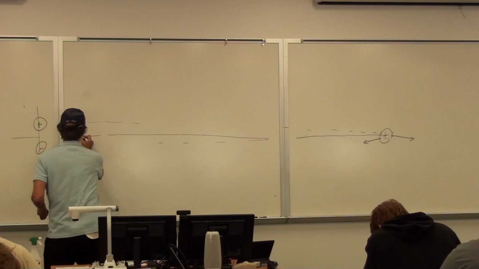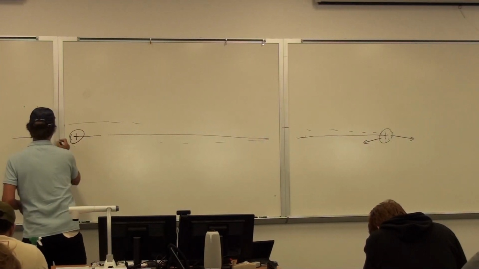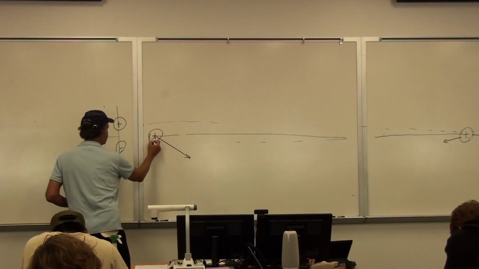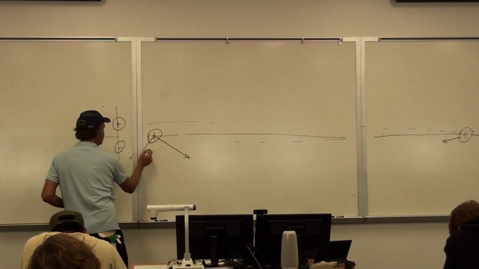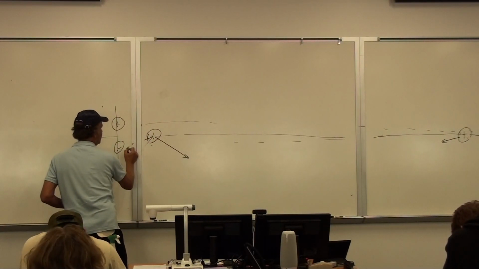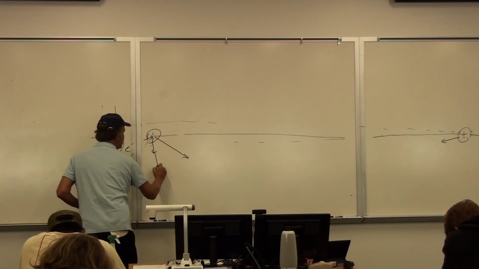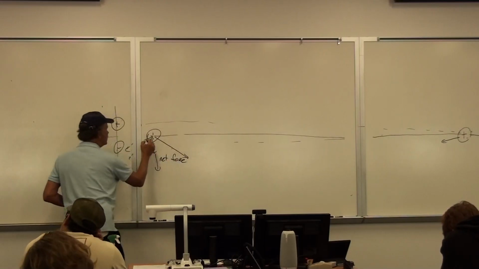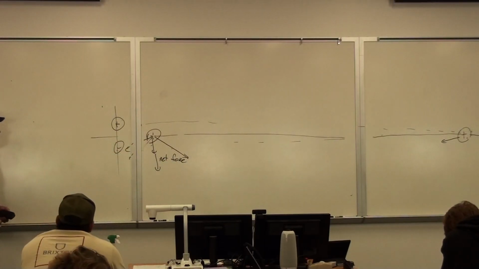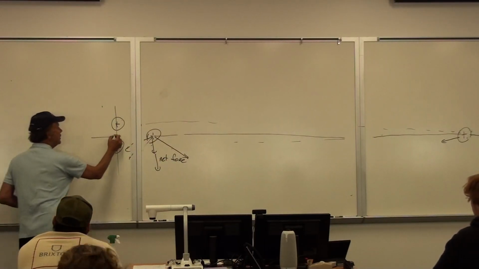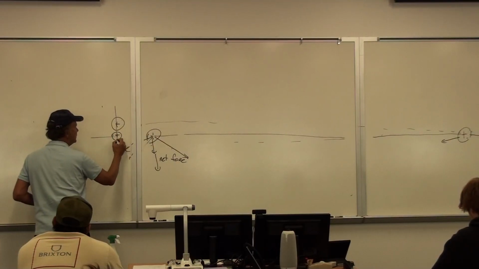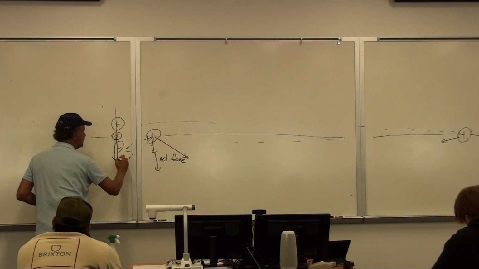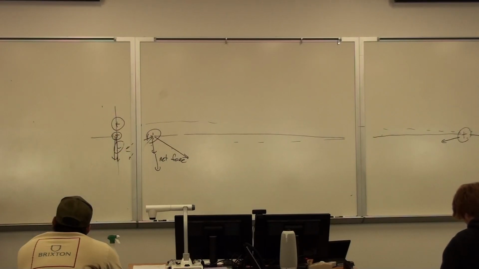Now what if I come in close? If I come in close, then this positive repels that positive. This negative is attracted to that negative, and so we have a net force, because the two force vectors are no longer anti-parallel. And they actually reach a maximum value when it's halfway in between, because then it's going to be repelling the positive and it's going to be attracting the negative.